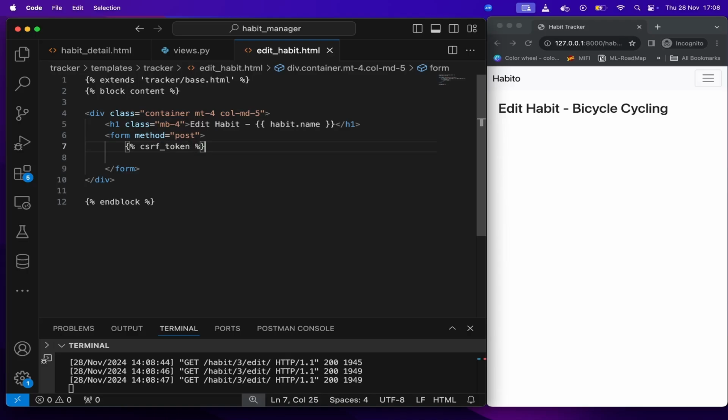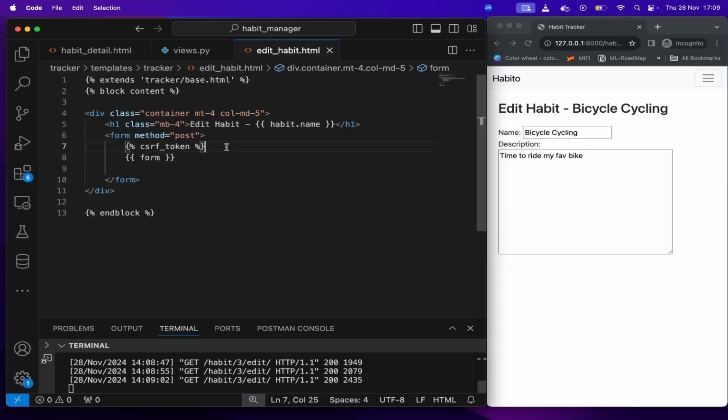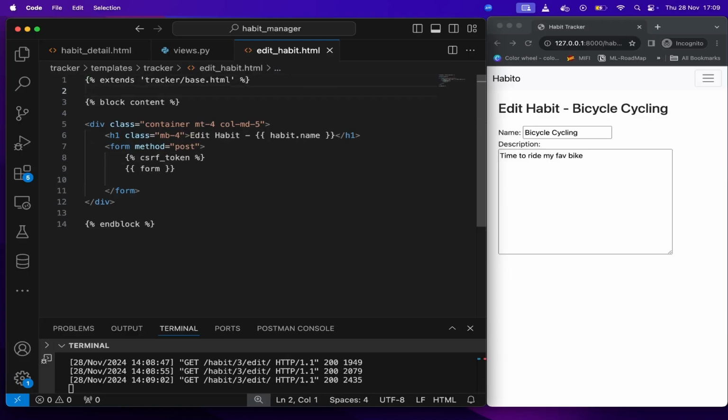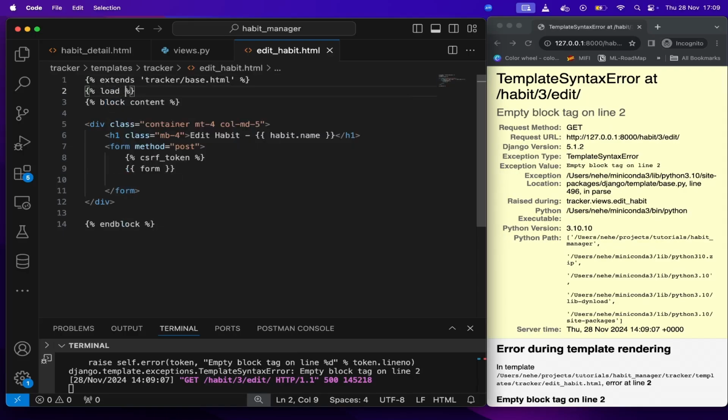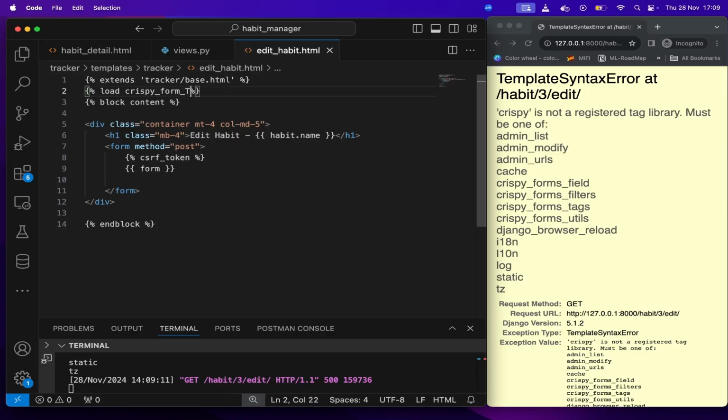After that, we can now display our form here, and we can make it a crispy form by loading the crispy tags. Say load crispy form underscore tags, like that, so that the error here should disappear soon. Did I make a mistake?